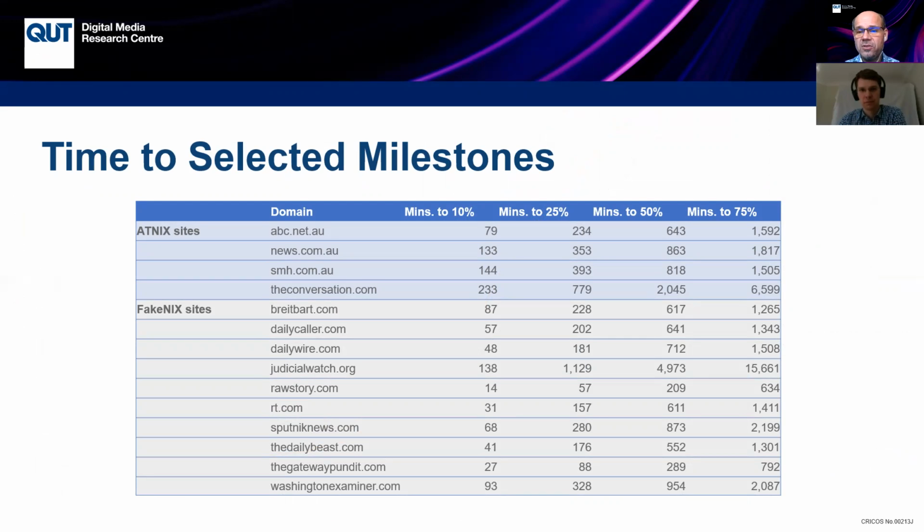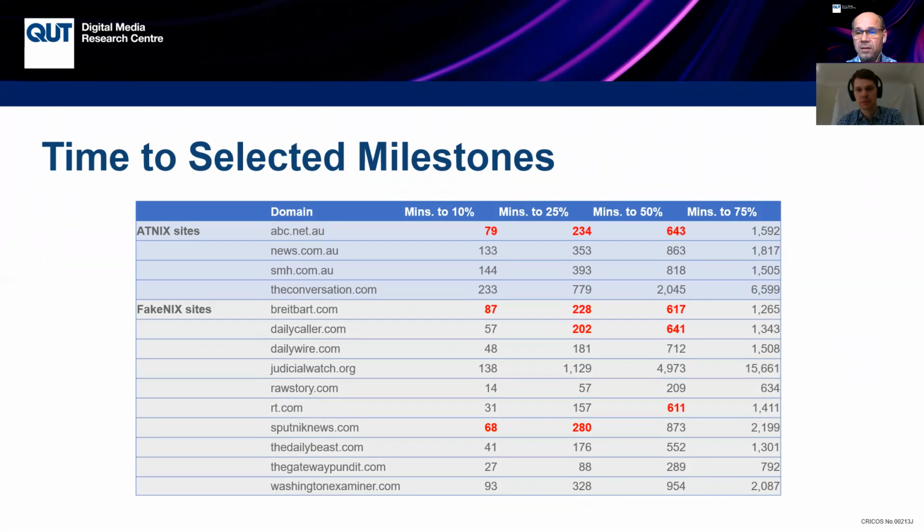And in fact, just for background, this is the time to selected milestones, 10%, 25%, 50%, 75% of the total, on average, of the total dissemination for these sites. And what we're seeing here, particularly just comparing the ABC, the national broadcaster in Australia, is that it disseminates roughly as quickly as Breitbart content does. So a very different site, a much more hyperpartisan news site. While Daily Caller disseminates more quickly to 10%. After that, again, it's very similar to the ABC. And even Russia Today, although it disseminates quite quickly early on, by 50%, it's roughly at the same speed as the ABC. And the ABC actually compares also quite well with Sputnik News, another Russian state-sponsored site.